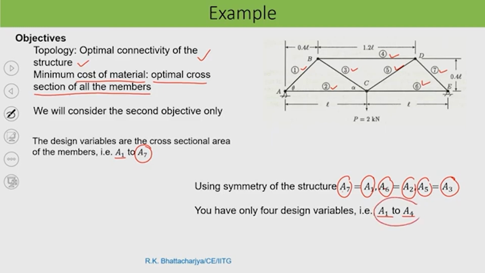So, I have actually reduced the design variables. This is also an important step in an optimization model. Because when your number of variables is more, the solution will be complicated. So, you should always look at whether it is possible to reduce the number of design variables. In this case, by using symmetry, we can reduce the number of design variables, and as I said, the earlier number of design variables was 7 and now we have only 4.